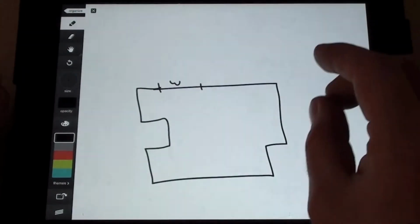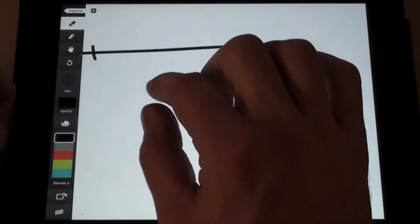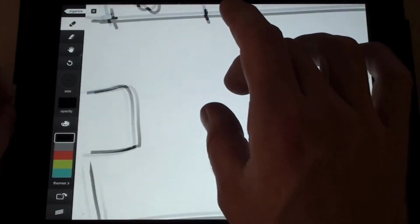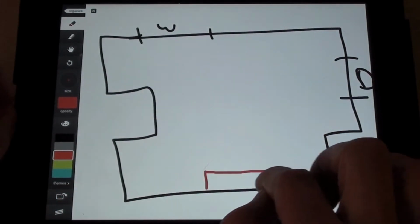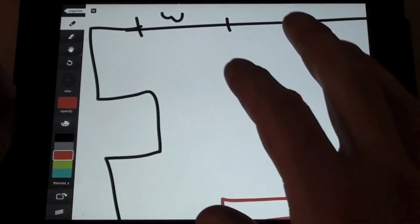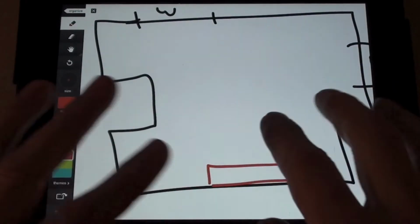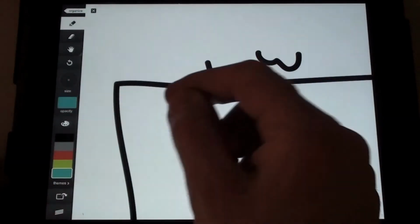So I'll just show you real quick how I do a basic set of field dimensions here. So we'll say D for door, W for window, and maybe I'll change colors here and I'll draw on an obstacle here that we have. That's going to be a heater. I like to use different colors for different things. Sort of obstacles I do in red. I like to do my dimensions in blue and my walls in black.